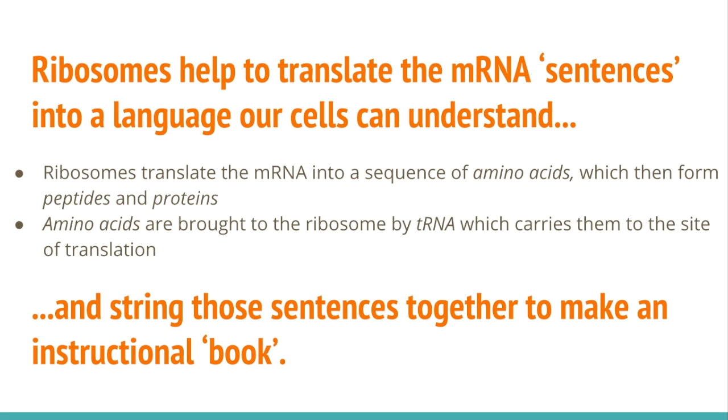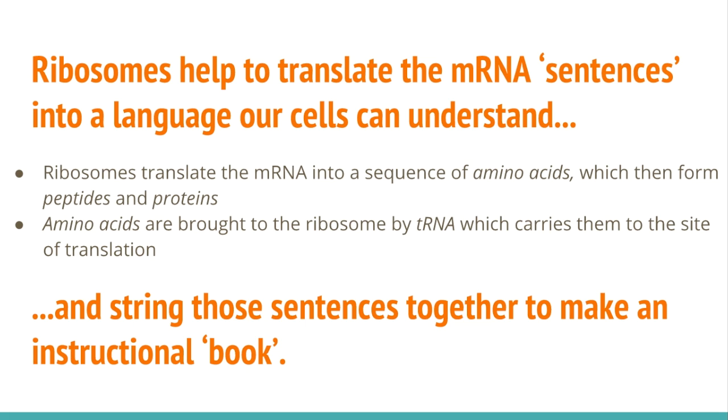And that language is different than the DNA language and the mRNA language. This language uses amino acids. So essentially, ribosomes are translators that translate the mRNA into sequences of amino acids. And these amino acids are more complex than just DNA or just mRNA, and long sequences of them can be made to achieve different forms of peptides and proteins. Peptides and proteins are the result of this whole process of DNA to RNA to proteins. That's the end of the dogma right there, peptides and proteins.